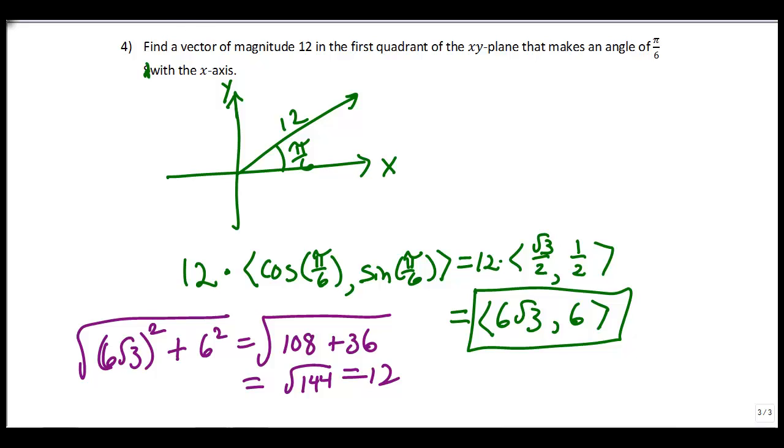Again, I was saying earlier, if you want to think about this in three-dimensional space, so your answer in R3, let's delete R there. So let's do R3. Your answer, what you would do here, is a colon. You get a vector. You're going to get the 6 square root of 3 as the x component, 6 as the y, and then 0 as the z. So you could write an answer like that if you're thinking of this in three-dimensional space.